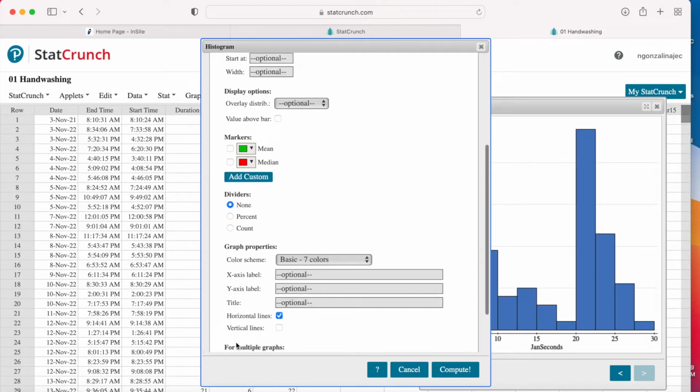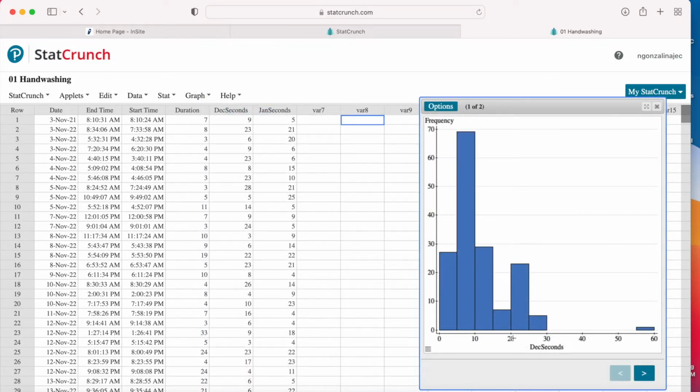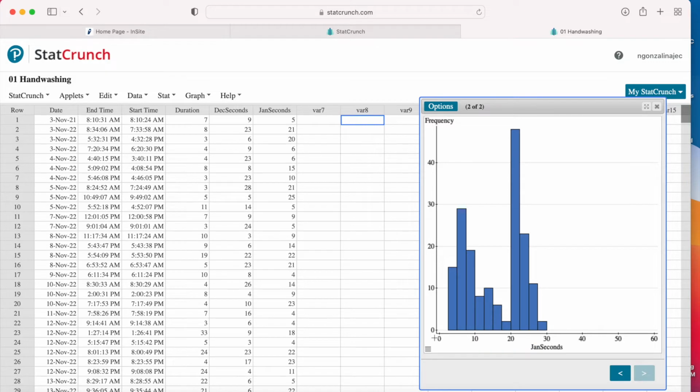So we want the same x-axis here. Okay, so now December is here from 0 to 60 seconds, and we're going to have to come back and talk about this next. And then here we go, January is from 0 to 60 seconds as well. And right now it looks like these are 5-second bins. Oh, no, I was wrong there.